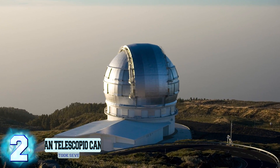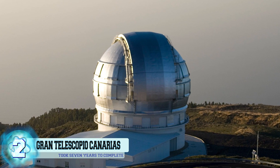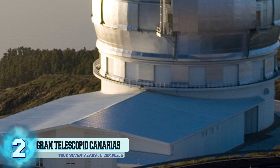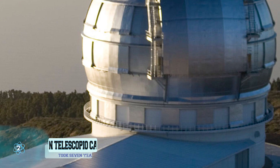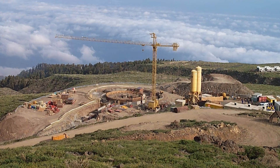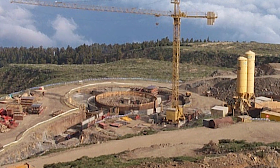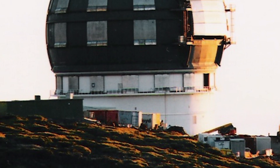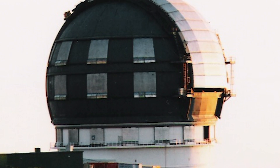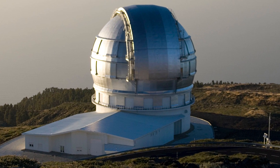Number 2: The Gran Telescopio Canarias — also known as the Great Canary Telescope when translated. This reflecting telescope can be found residing on top of a volcanic peak on the island of La Palma at 2,267 meters above sea level, or 7,438 feet. The entire telescope took a tiring seven years to fully complete due to weather complications and having to transport the necessary equipment and materials to such a remote area. After spending a whopping 112 million pounds and 20 years of planning, the telescope's first light was finally achieved back in 2007.